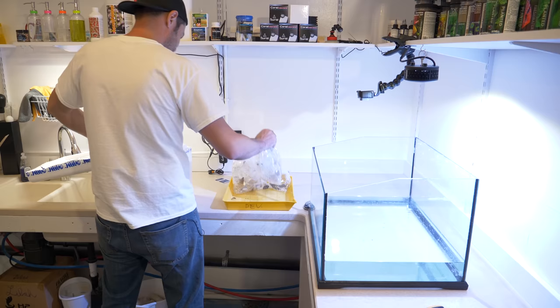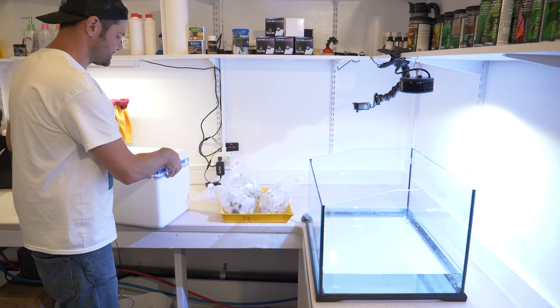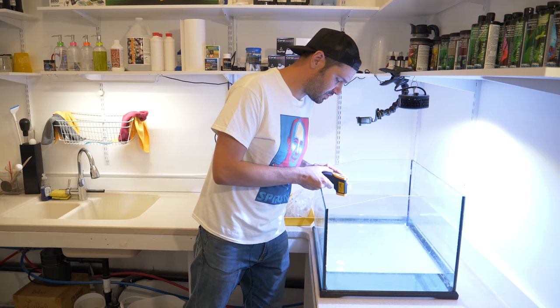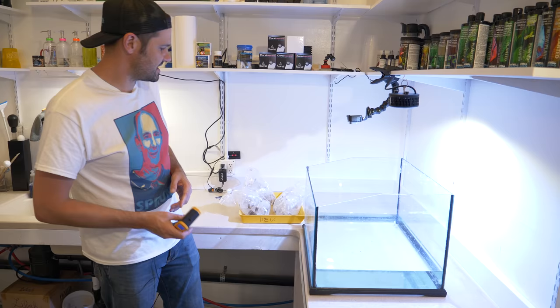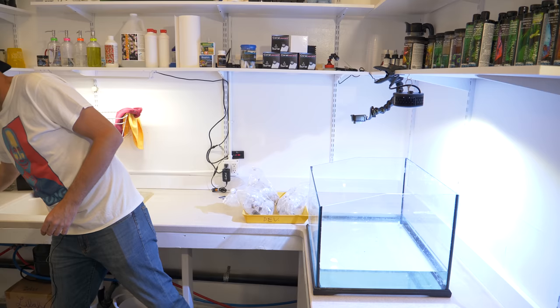Want to bring it in here and see what we got? Look at that — expertly packed. Oh, I see a kind of bigger bag. Just for posterity I'm going to check the water temperature — it's right at 80 degrees, which is what the system is at, and in the bag it's right at 75. Normally your reef tank runs 77–78, and even though I didn't open these first thing this morning, they're still at a perfect temperature.